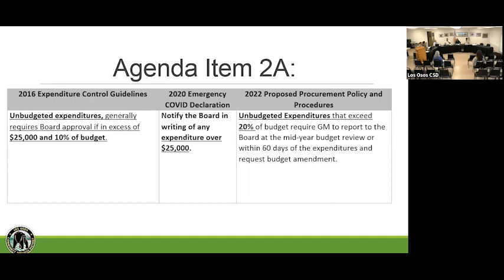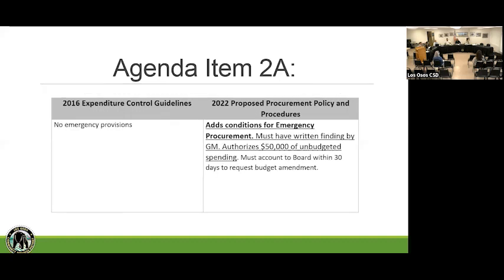All right, thank you. And so we don't have emergency provisions now, so this would institute one of those. The well would probably be a better example for this, where we may have had a lot of budget in our R&M for wells, but something where we had to expend a lot more money would fall under the emergency. But again, this is where I'd come back within that 30 days and say, hey, we had to spend $30,000 more than what we had budgeted. So this is adding a new control in the budget or in the guidelines.